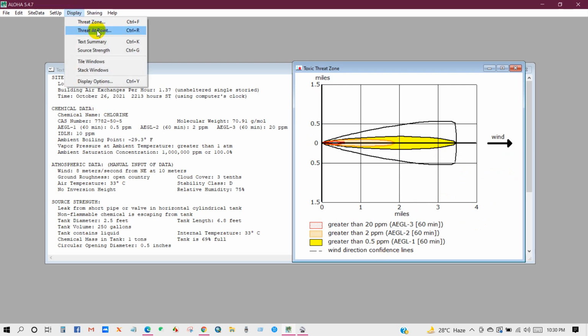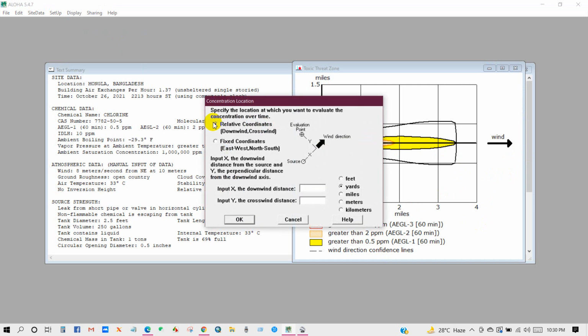You can use the threat at point option to obtain specific information about the hazard at a point of interest, such as a school or a hospital in or around the threat zones. Specify the location at which you want to evaluate the concentration over time. You can see here two options: relative coordinates and fixed coordinates.